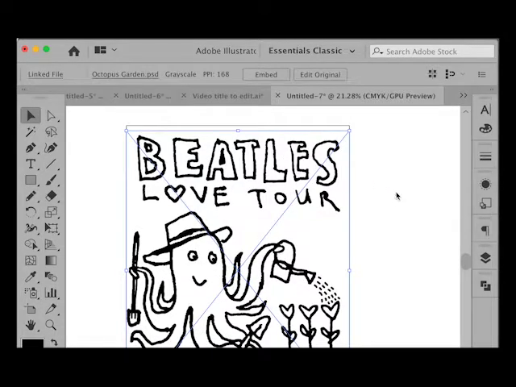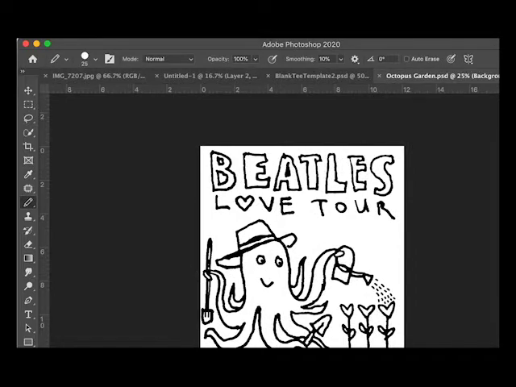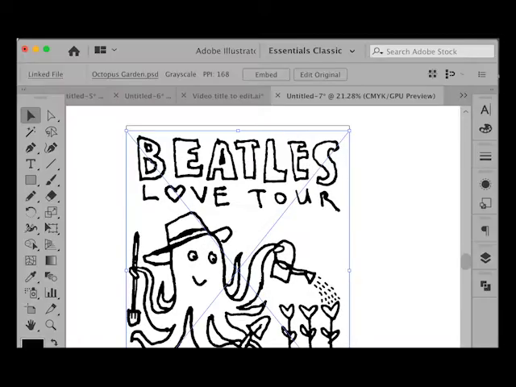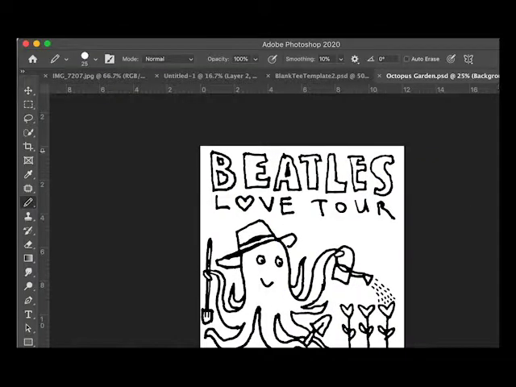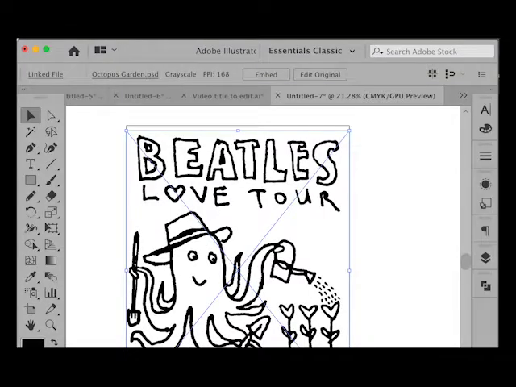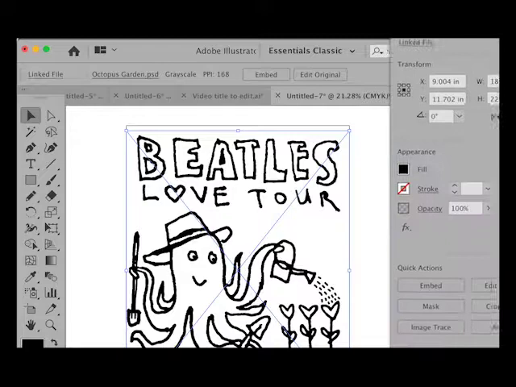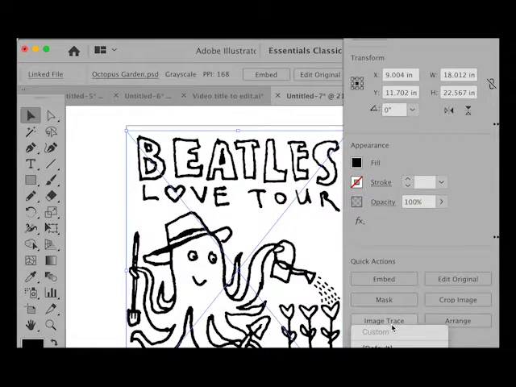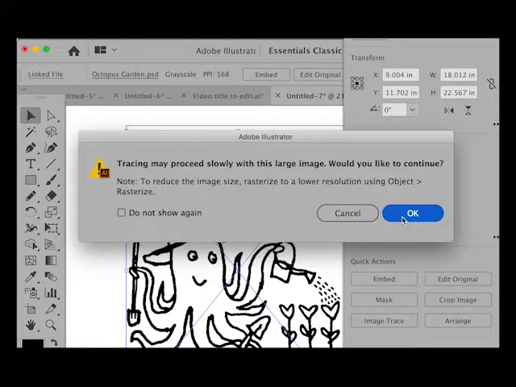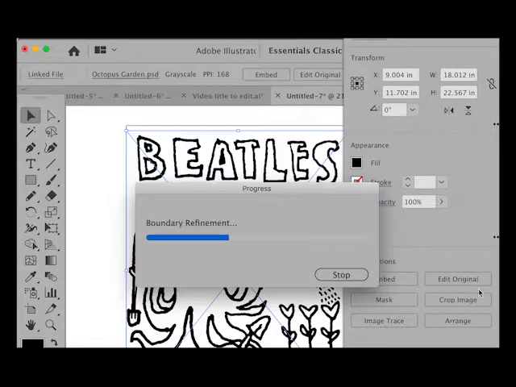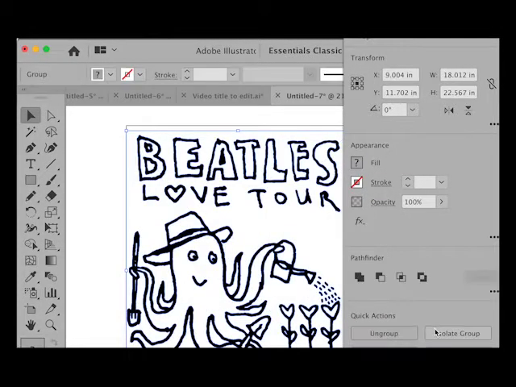Then over in Properties, I'm going to choose Image Trace, black and white logo, and then expand it, and then ungroup it.